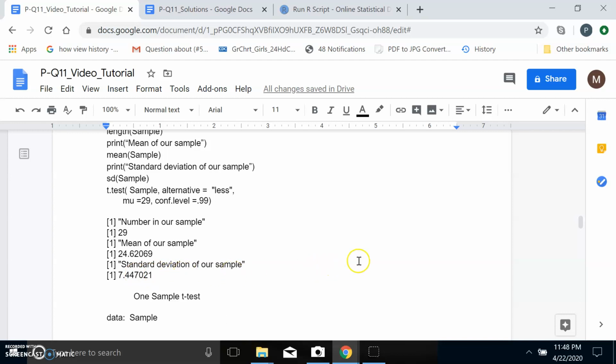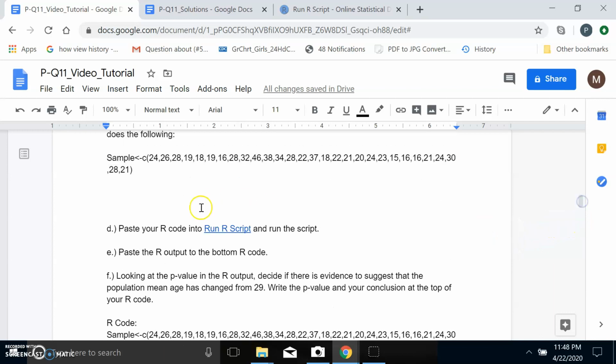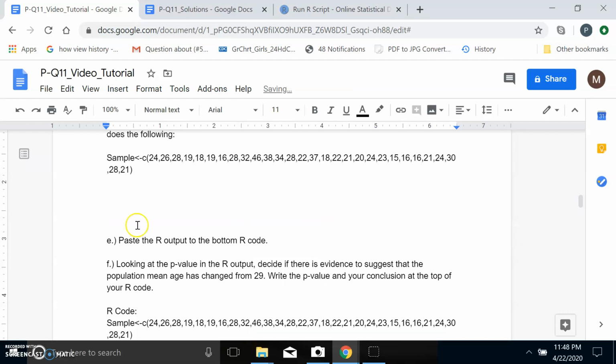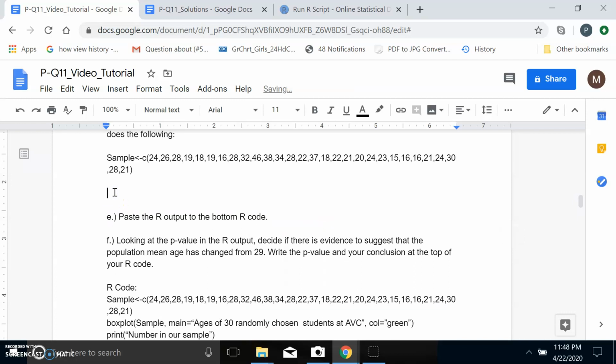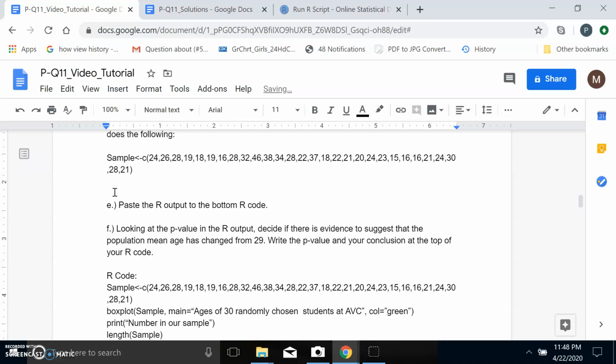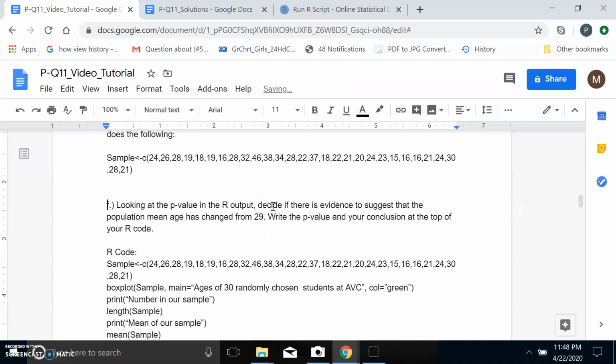Okay, so now let's look at the questions. So we've done D. Paste our protocol, we did that at the bottom. Now let's do F. Looking at the p-value in the R output, decide if there is evidence to suggest that the population mean age has changed from 29.